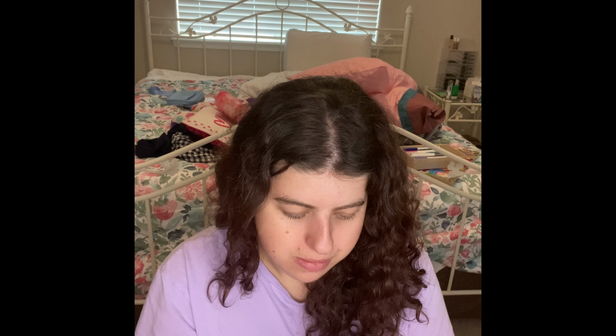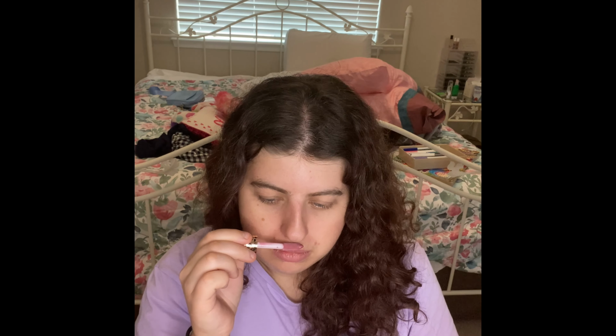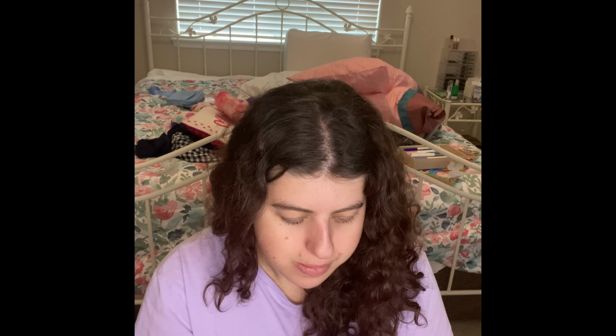It doesn't really have a smell, but yeah, I don't really smell anything. But all you need to know is whenever I get new lip glosses or new lipsticks or a set, I just leave it how it is in my collection. Right now I'm going through a lot of my lipsticks and my old lip glosses.